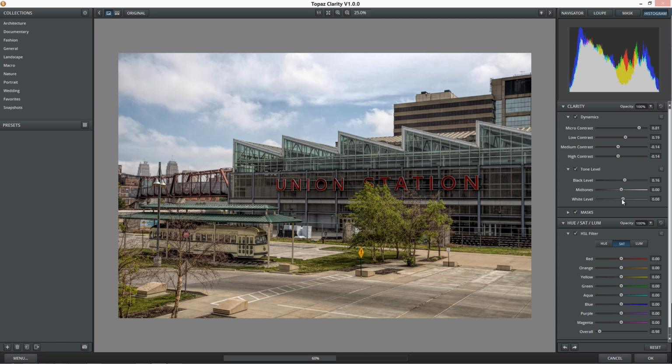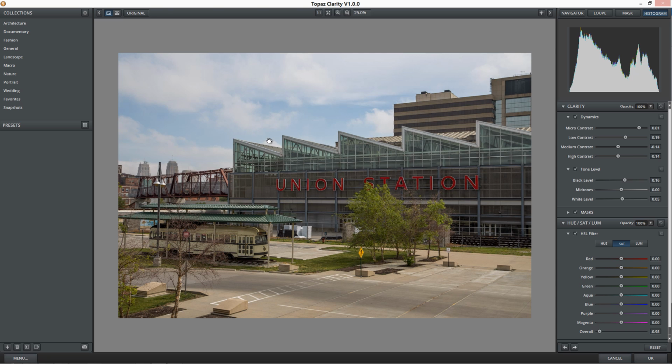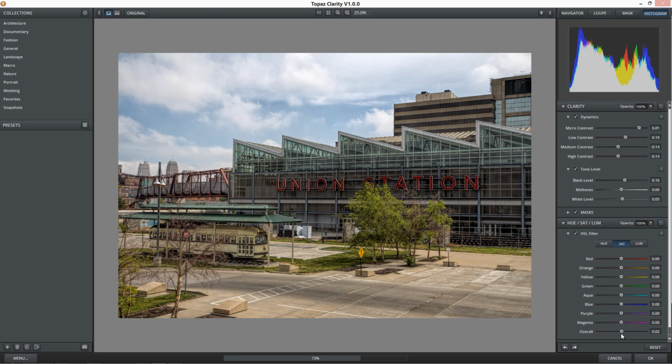Same thing here. If we just move it up just a little bit, we can see how we start to clip in those highlights. Now that's maybe a little too much clipping in those white levels, so let's move that down a little bit. So then it looks good at about 0.5. Our histogram looks good, the photo looks good, I think that looks great. So now let's go back to color here and look at what we've got. So here's our before, here's our after.